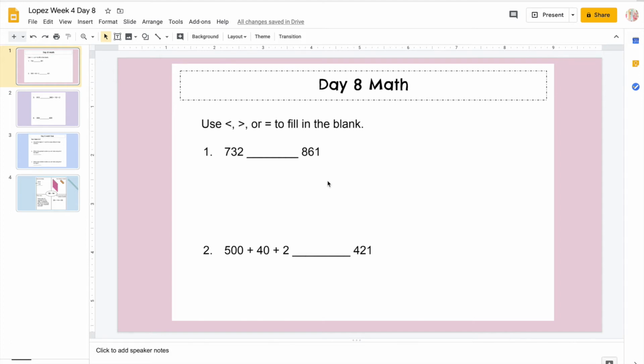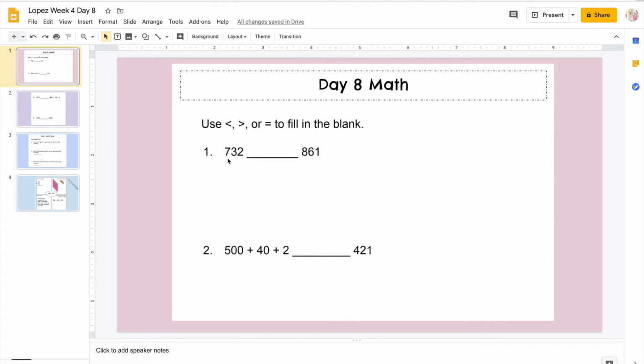We're going to go over our day 8 math today, and it's starting with where it looks like we're going to be comparing numbers. Again, we've been focusing on place value of numbers the last couple of weeks, and it looks like it's going to carry over onto today. So we're going to be using the less than, greater than, or equal to fill in the blank when we are comparing two numbers. And it's important to remember when we're comparing two numbers, we need to start with the hundreds, compare those numbers. If they're the same, we're going to move next door, and so on and so on.